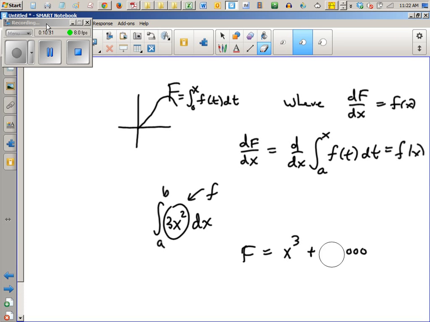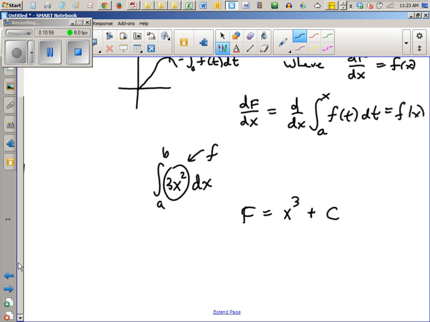Okay, so when you come up with an antiderivative, just know that there's always this plus unknown constant. There could be any number we want there. In other words, one function has an infinite number of antiderivatives. X cubed plus 1 is an antiderivative of 3x squared. X cubed plus 100 is an antiderivative of 3x squared, and so forth. Okay, so there's this ambiguity. So it's probably safest to write something like this. The integral from any value a to x represents the antiderivative, but there could be a c here, like a positive constant or a negative constant even, that we don't know yet.